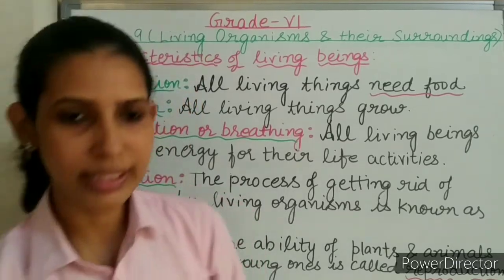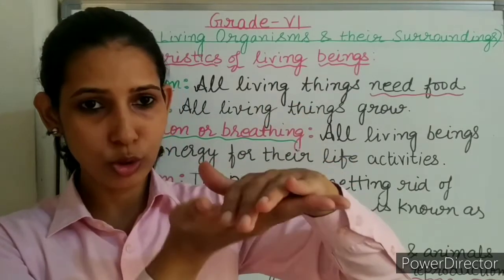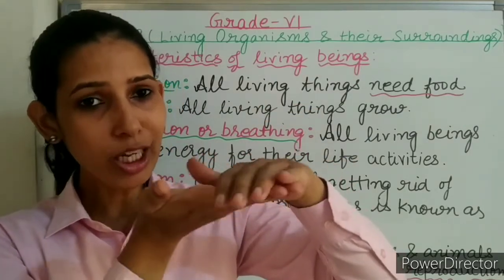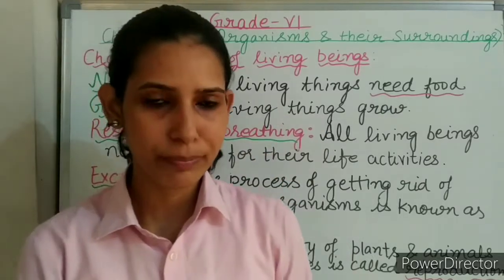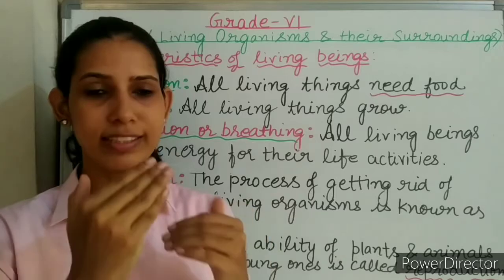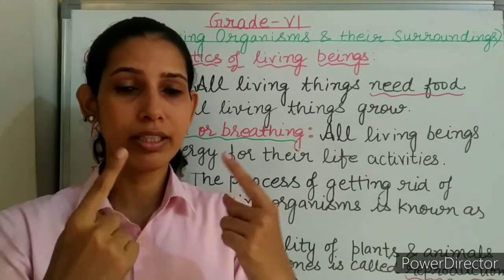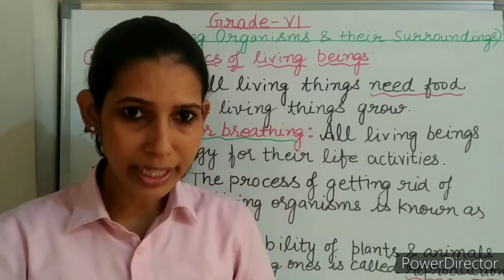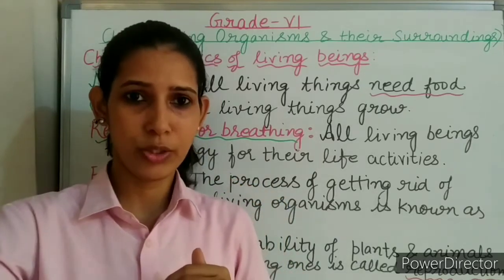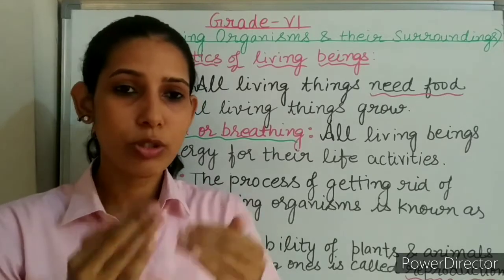Underside means, for example, this is the leaf, this is the upper side and this is the lower side. So stomata are found on the underside, the lower side of the leaves. The stomata are very small pores through which gaseous exchange takes place. We know that plants take in carbon dioxide and release oxygen. But the plants also respire.